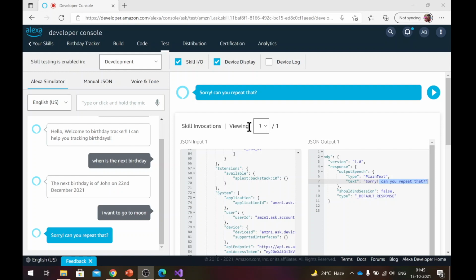So in this part, we covered how to actually handle intents, and we actually handled a couple of intents. However, for now, we have hard-coded some response in the intent. In the next part, we'll actually store some birthdays in memory, and we'll see how we can use that and send it back to Alexa to inform the user. So let's cover that in the next video.